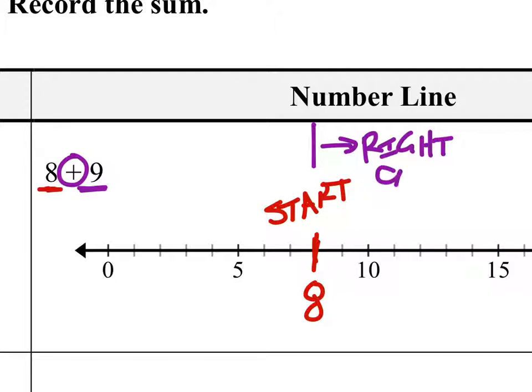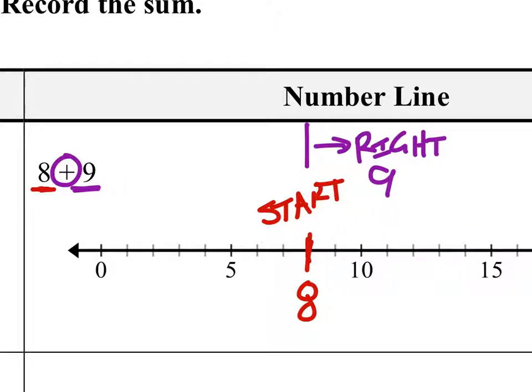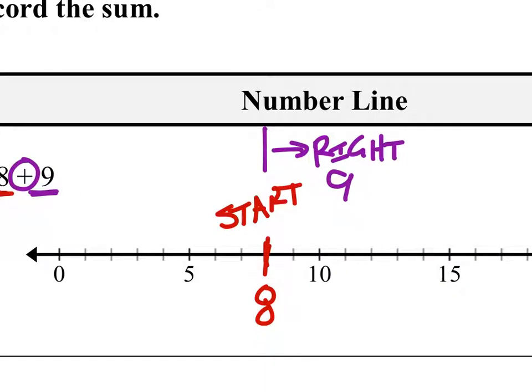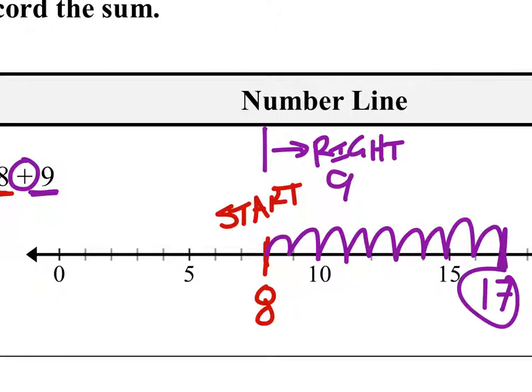And we're going to do it at 9 units. So we may need some more space right here. Let's go ahead and count these. 1, 2, 3, 4, 5, 6, 7, 8, 9 units, which takes us to 17. That's what we had before, right? So that was our answer then. That's our answer now using a different model, which kind of confirms that the sum there is 17.